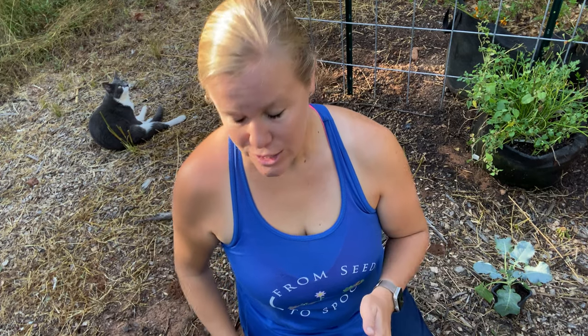Broccoli does best in a full sun area. That's why I love putting these in smart pots — I can move it around if I want to — but I'm finding a nice sunny spot in our garden and leaving the smart pot there. Since broccoli is grown to full size for the head, it takes a bit longer to harvest — about two to three months for a full head. But if you do sprouting broccoli or grow it for leaves, it'll be a lot faster and you can start harvesting within a month or two.